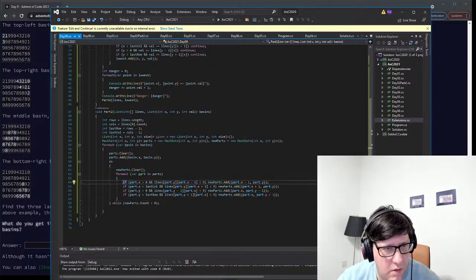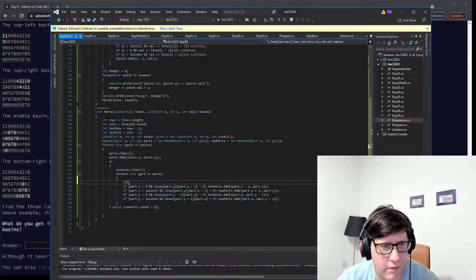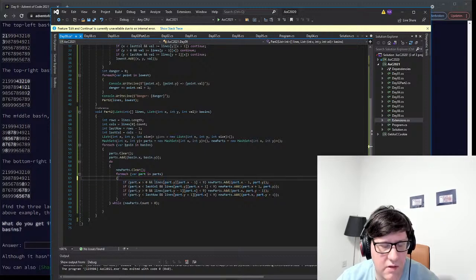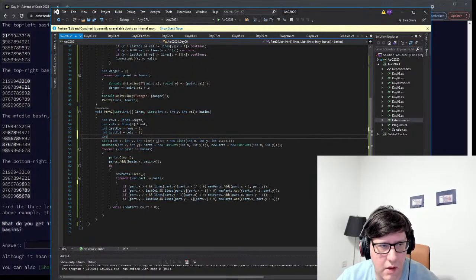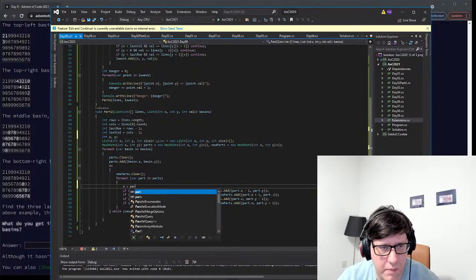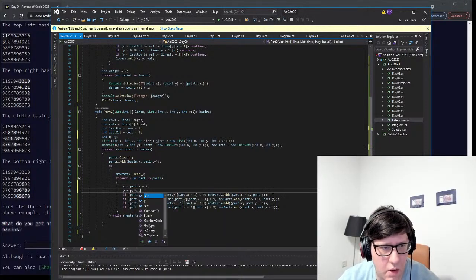Okay. And we want to do if parts contains part. No, that makes no sense. It's actually this target here that we want to do. I can probably just do int x, y here, and do x is part dot x minus 1, y is part dot y.